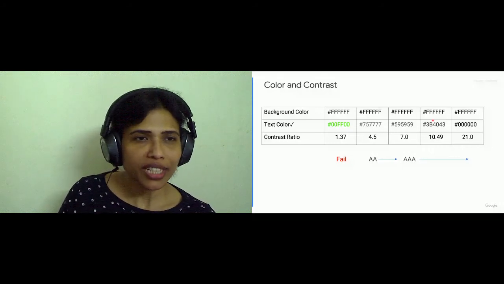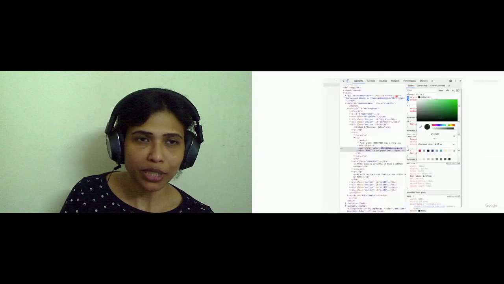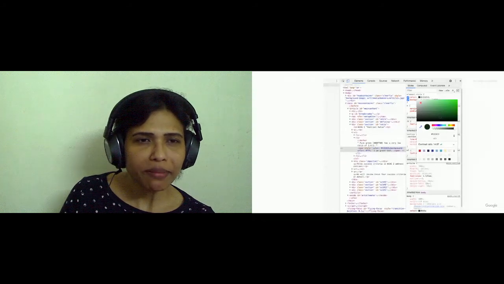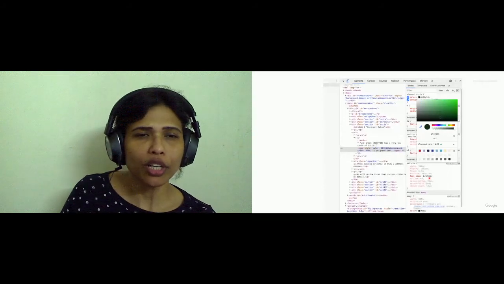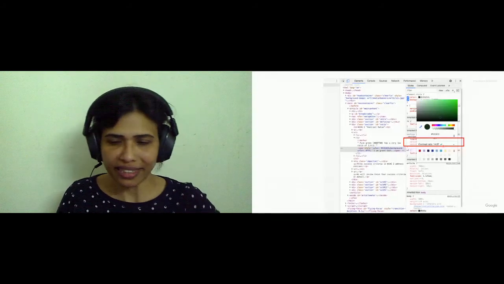With the Chrome browser extension, which we saw, when it tells you that there is a particular color contrast issue, you come to the element tab, you hover over that element, and it will show you exactly which color is there and what is the contrast ratio here. If you pick another color, it will tell you the contrast immediately right there.